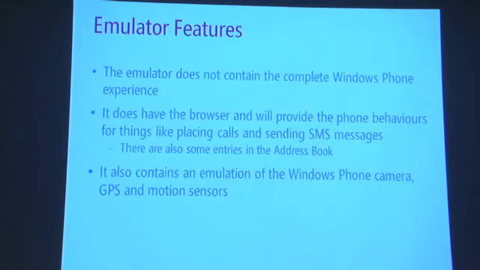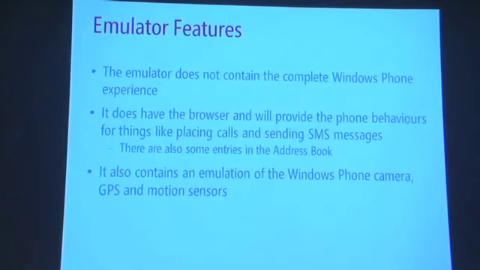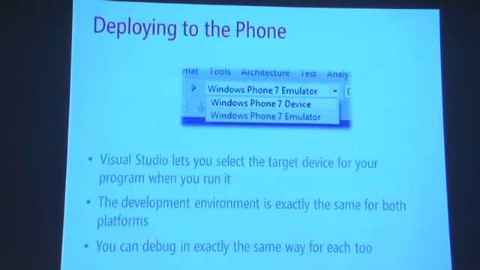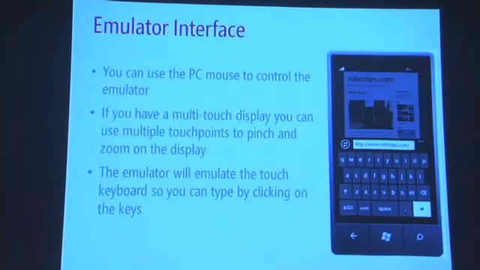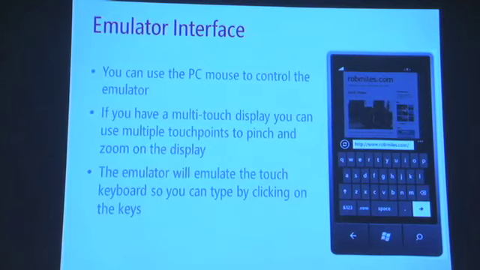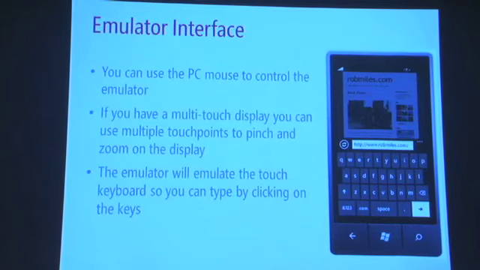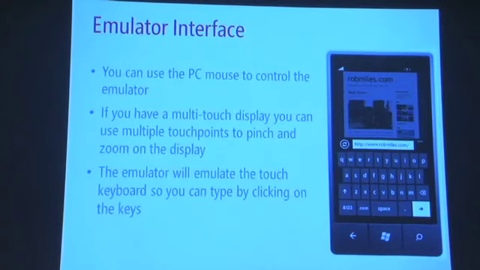That's nice. Okay, cool. So in terms of using the emulator for a camera, you'll see what ends up happening. You can't take live pictures or anything, but there's GPS and motion sensors that you can do, which is pretty cool. Same thing with the interface. The mouse gives you the ability to simulate a click, or a multi-touch display if you actually have that multi-touch display, as someone asked earlier. You can do that. And touching on the keyboard is great.